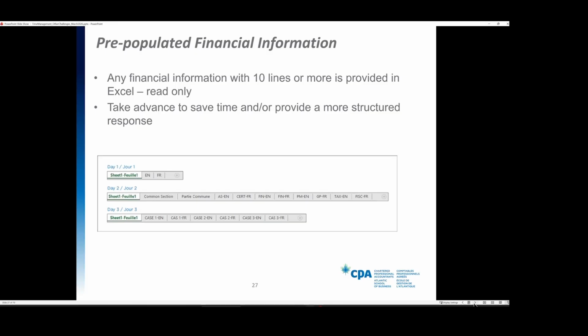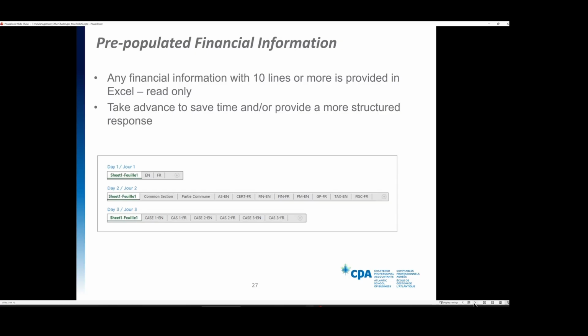It's important to note that in Excel within Surpass, the secure exam software, there's only one tab that you can actually calculate information. So sheet 1. You're going to be given for day 1, you'll have English and French. So again, if there's more than 10 lines, that information is there. You could copy it and put it into sheet 1. It will save you some time.